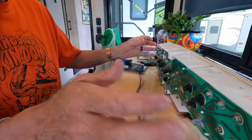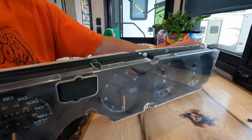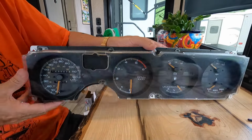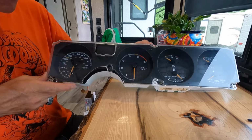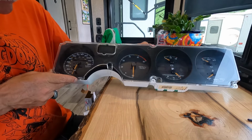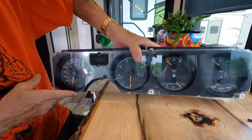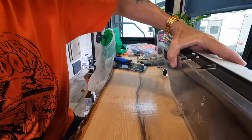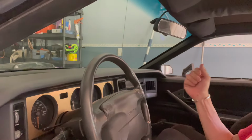Alright, so that's all the light bulbs done. Got the whole housing back together with the new gear and speedometer, odometer. Put this puppy back in the car, back in the old Bird, and hopefully she'll be working. Alrighty guys, it's been a long time since I've taken this dash out of this Firebird twice.